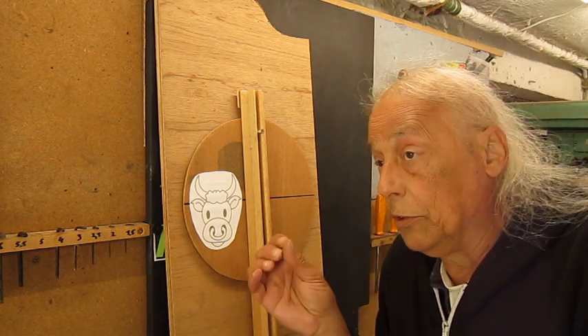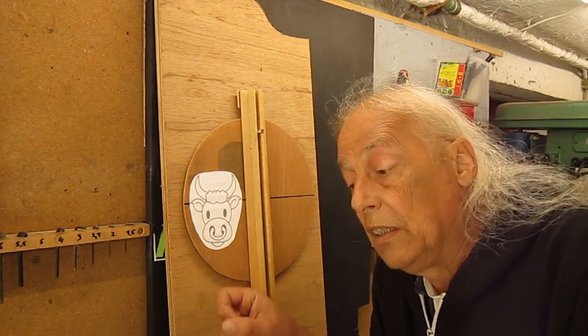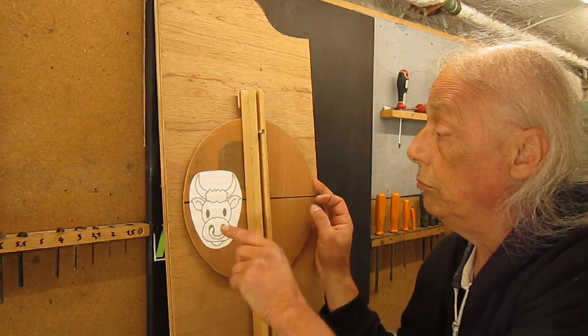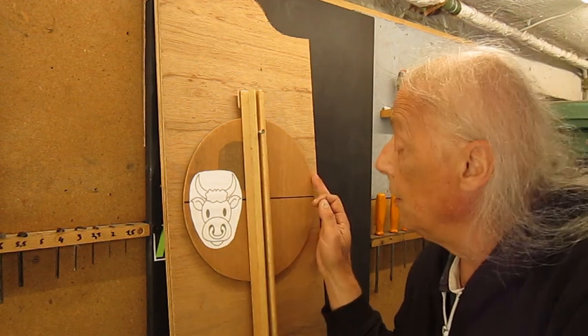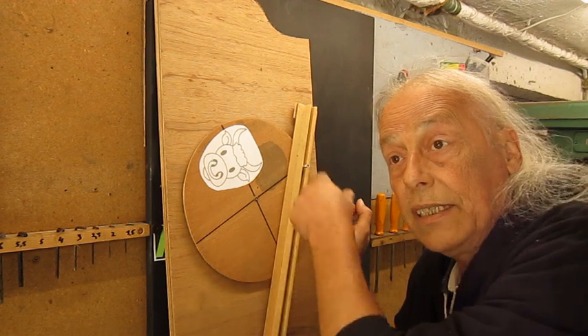Last week I had a question from a person with a name I'm not going to try to pronounce, but if you're watching this video you will recognize yourself. The question was: how is it possible that the stroke length on a shaper is changing while cutting? First of all, this is the bullgear with the crankpin. Before the middle of the bullgear, it is spinning that way.